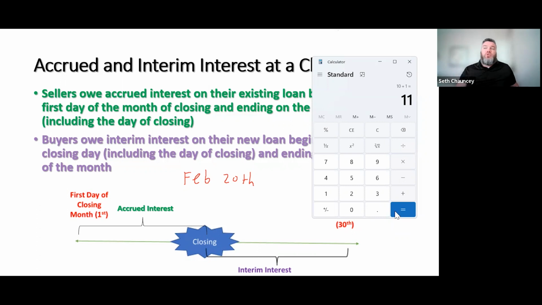It's very important that you do not get this confused with tax prorations or anything else. This is for interim interest only, which is loan stuff, which only affects the buyer. And so that's why we're charging the buyer on the day of closing. If we were doing tax prorations, the seller would pay the day of closing and the buyer would be responsible for everything after the day of closing. If we're dealing with rents, the seller would pay or get the extra rent money, and the buyer would be the landlord for the day of closing. HOA dues, seller would pay the day of closing, buyer would be responsible for everything after the day of closing. Does that make sense?